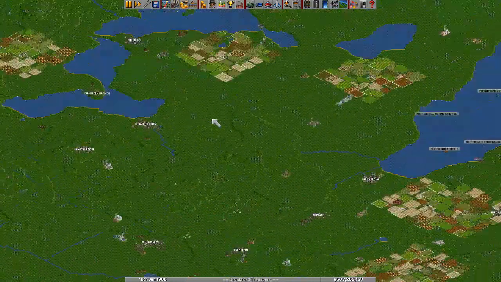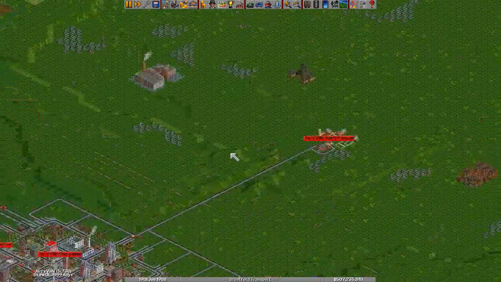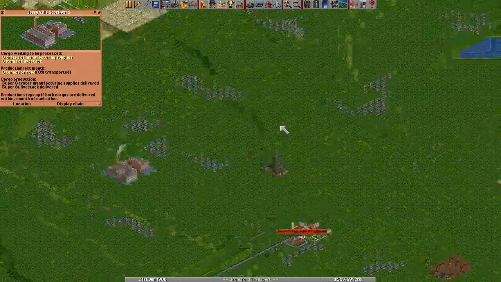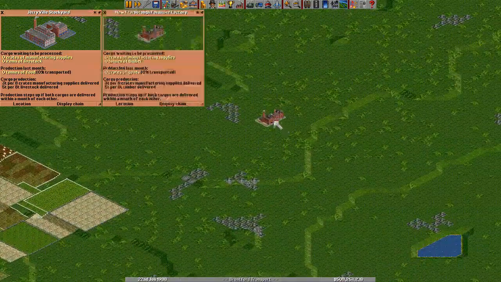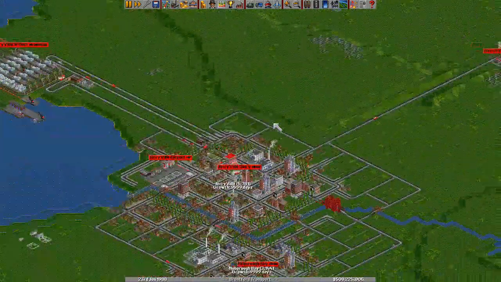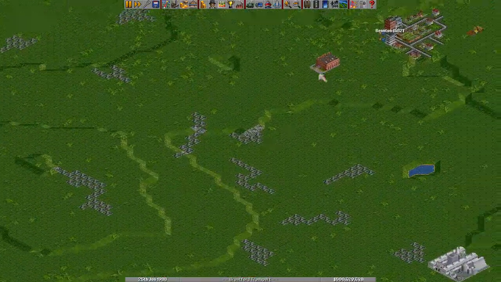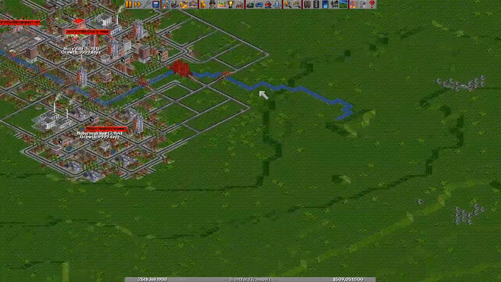And of course we need a furniture factory. Now that's a stockyard. Do we have any furniture factories nearby here? I wonder what that is. There! It's right there. Which we could hook up pretty easily. I don't know if there's anything else close by either.